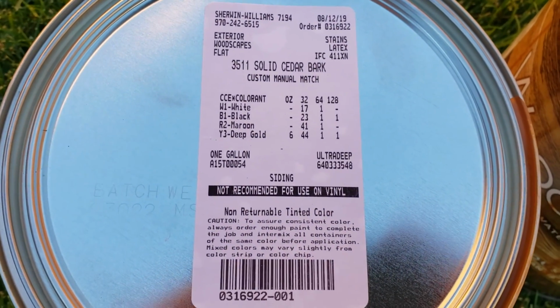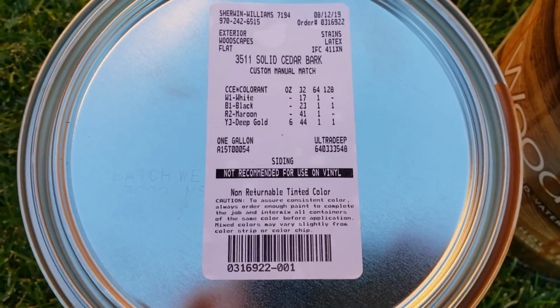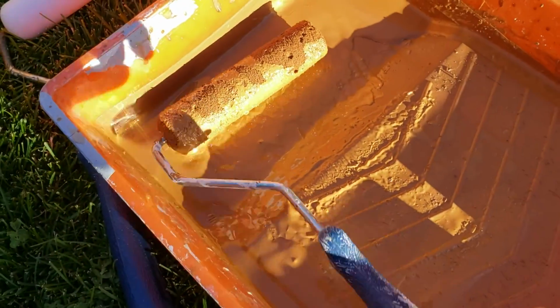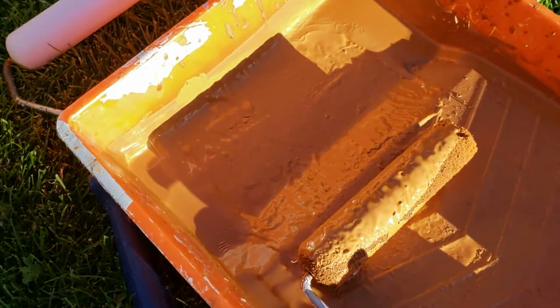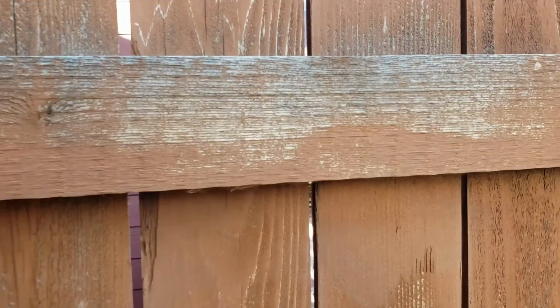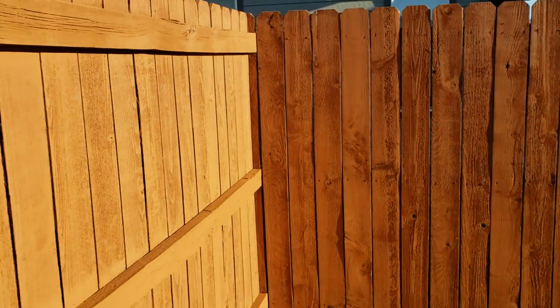If you want it in the solid, it's about $2 more, but the solid's going to give you a lot better coverage. You can kind of see here the solid is really more like a household paint that you'd put on your walls. So it's really thick, while the semi-solid is more like a real thin stain. If you have a lot of spots on your fence like I did, I would recommend the solid versus the semi-solid.